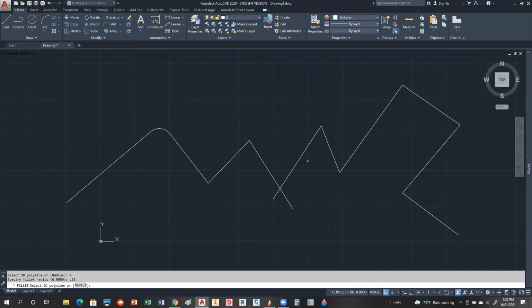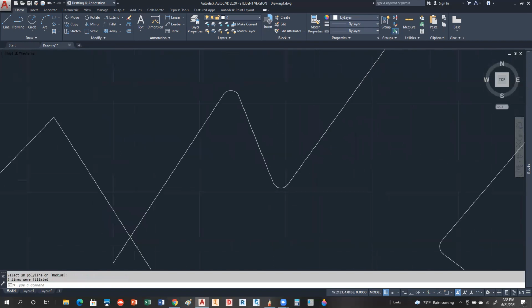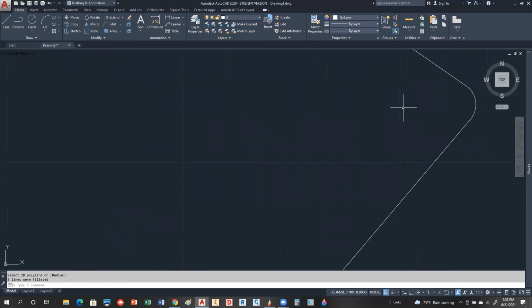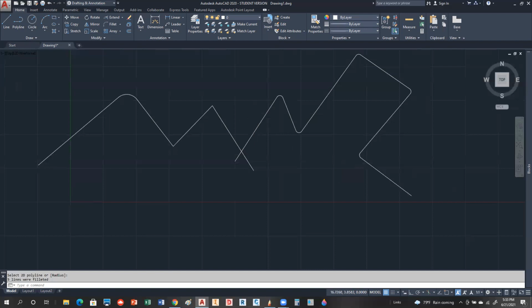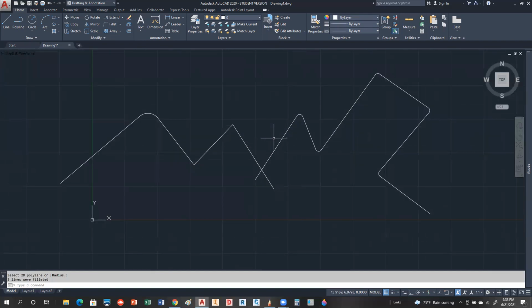So when I select the polyline, it automatically puts a little fillet radius at each vertex, but it's the same value, okay? So this is kind of like what the rectangle command was doing when we used the fillet command. It put them together. Okay, everybody get that to work? That's probably not too incredibly useful because a lot of times I don't want the same radius on a polyline. So that may not be as useful to me.